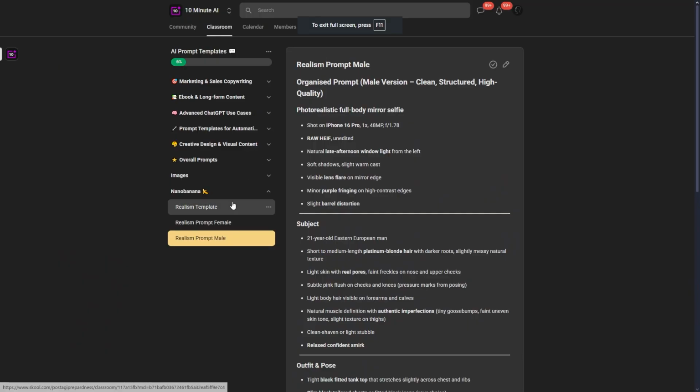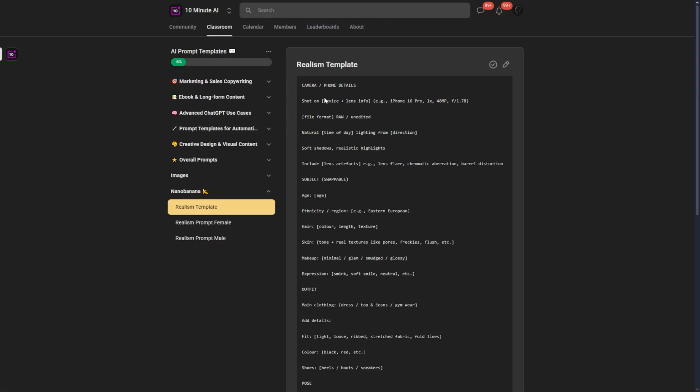So first, in order to get a picture that's this high quality and this AI driven, that has this level of realism, what ideally we want to be doing is breaking this down into multiple different factors. And that's what I've done by organizing the prompt into different sections. So in my school community, I've actually got this prompt template, which is a realism prompt template, and it just breaks everything down into different areas and the level of details that allow you to get this prompt.